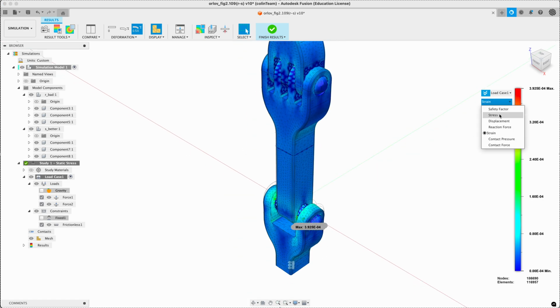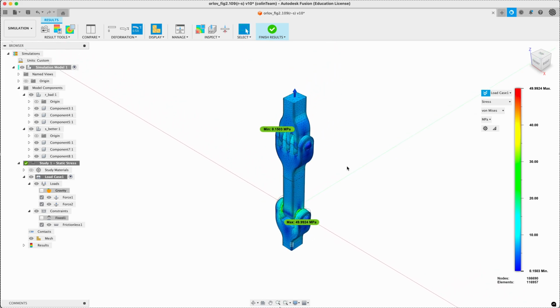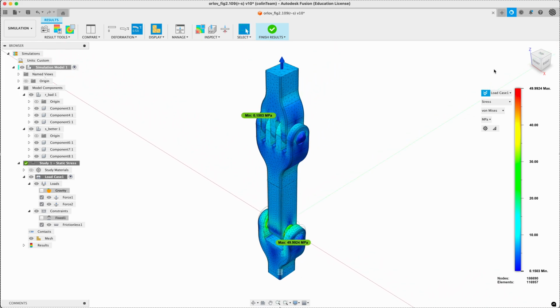So there we go. That's how we can kind of visualize why bending is bad.